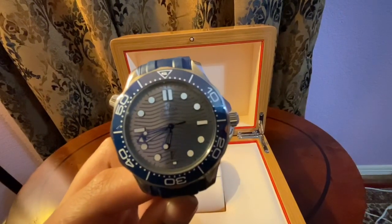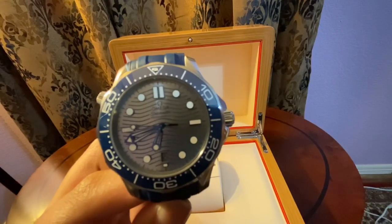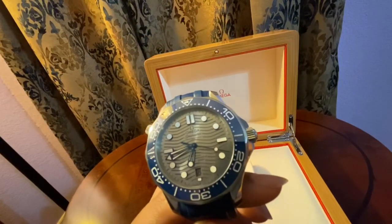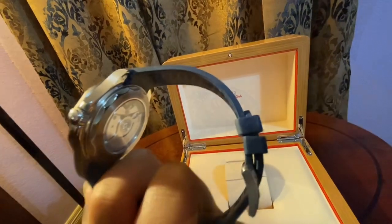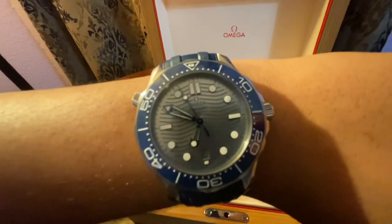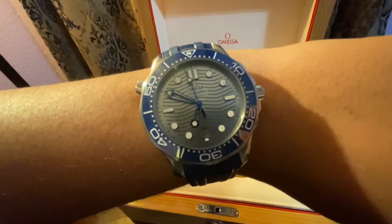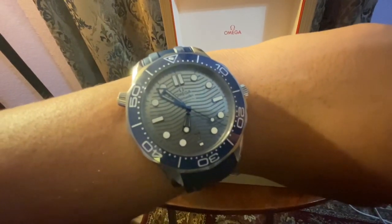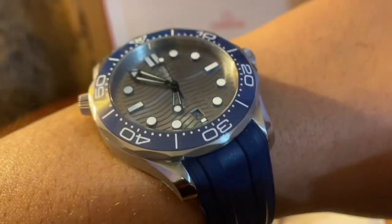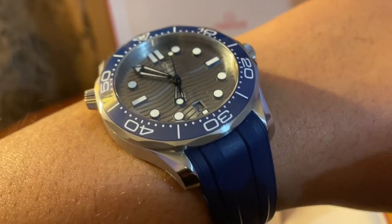So this is the Seamaster. It was released in 1957. This watch was made for people who go underwater and for people working under the water as well. So the Omega Seamaster has an in-house caliber 8800 movement. It has a stainless steel 41 millimeter case. The wrist strap size is 21 millimeter.